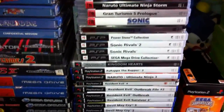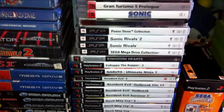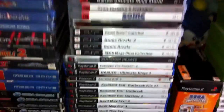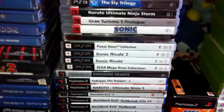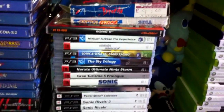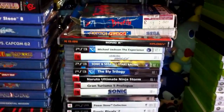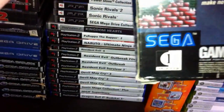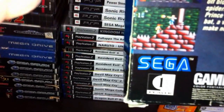I own 4 PSP games - I'm not too big a fan of the PSP as I didn't think it had that many good games. Two of the games are re-releases from previous consoles, with the exception of the two Sonic Rivals games. I've also got the special edition Devil May Cry 4, Sly Trilogy, a PC Sonic R game, and two Game Gear games - Sonic Chaos and Dracula, which still has the original price sticker on it. Dracula is a pretty fun classic old-school platformer I used to play in my childhood.